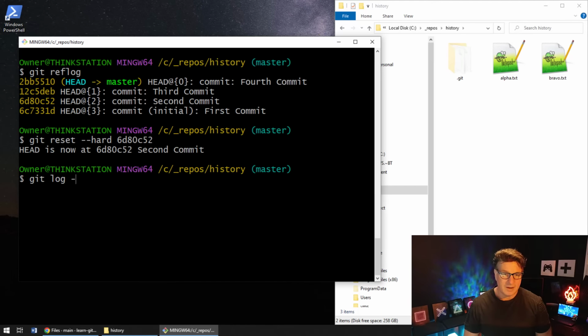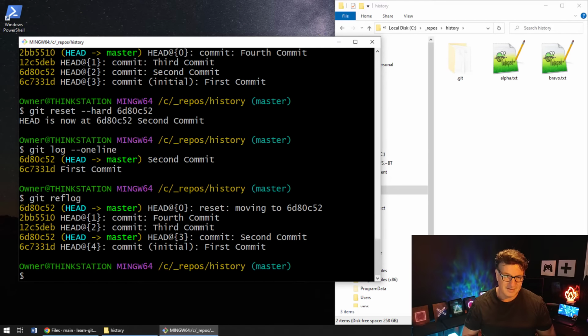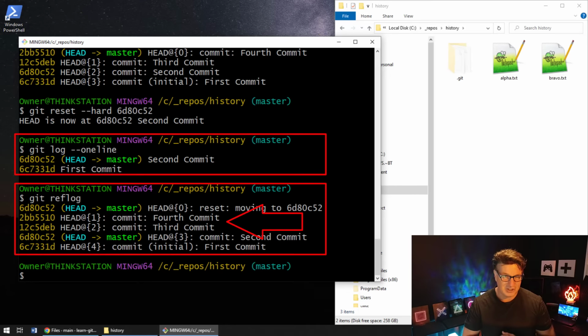If I do git log --oneline, it looks like those commits are gone, right? The log's saying I've only had 2 commits, the first commit and the second commit. And you're like, no, there's a third and fourth commit, but the log's not showing it, right? We've reset back to that second commit. And as we've done it, the tool's actually manipulated and managed our file system by deleting files off the file system. Now, I mentioned that git reflog sometimes shows things that maybe git log doesn't. If I actually do git reflog, it actually shows you that fourth and third commit.